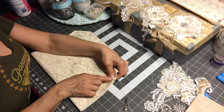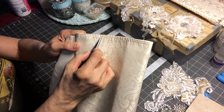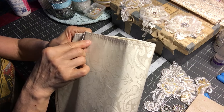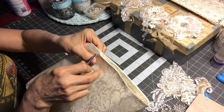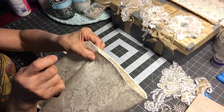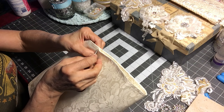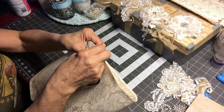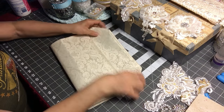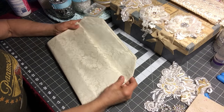And then I went on the sewing machine and sewed on the top, the two little stitching lines, and reinforced it really good in here with a zigzag. Went back and forth, not a real tight satin stitch, but almost. And then really good in here, and I know that's going to be staying really good. And then you've got your clutch right here, okay? Once I did this, then I lined it with my fabric, and I'm going to show you what I did.